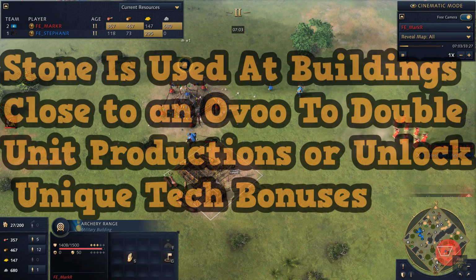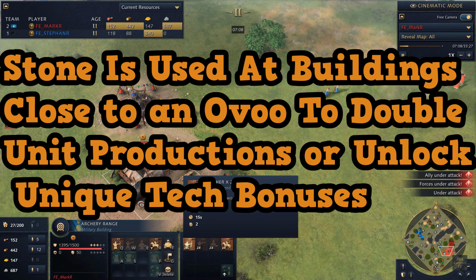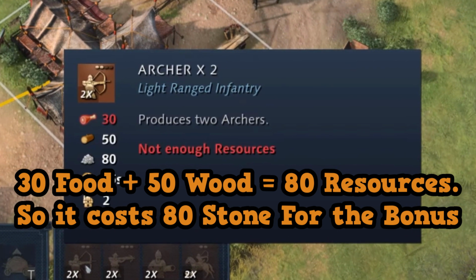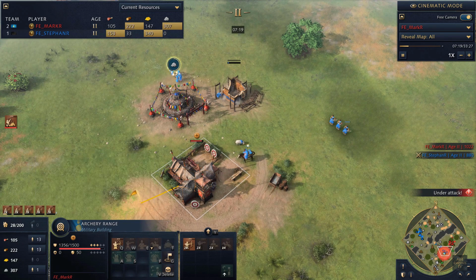Let's talk a little bit about stone for the Mongols. The stone that you're banking as Mongols is very crucial. They mention the stone cost is equal to the total resource cost of the unit or the upgrade that you're getting, but they also moused over the villagers, and we can see that for villagers it was 3 times the cost. So there's clearly some exceptions, and there might be more exceptions to that rule.